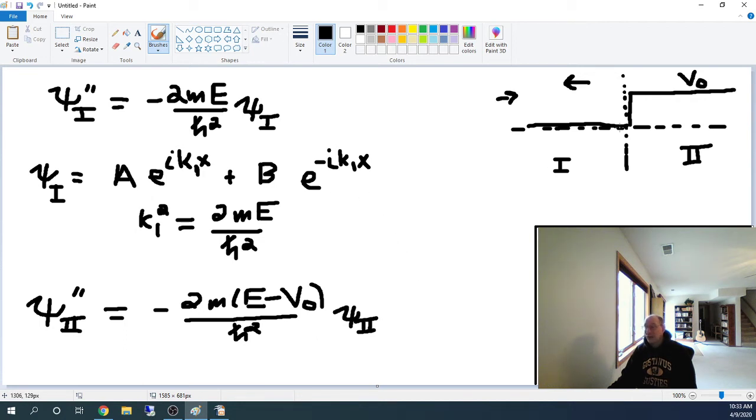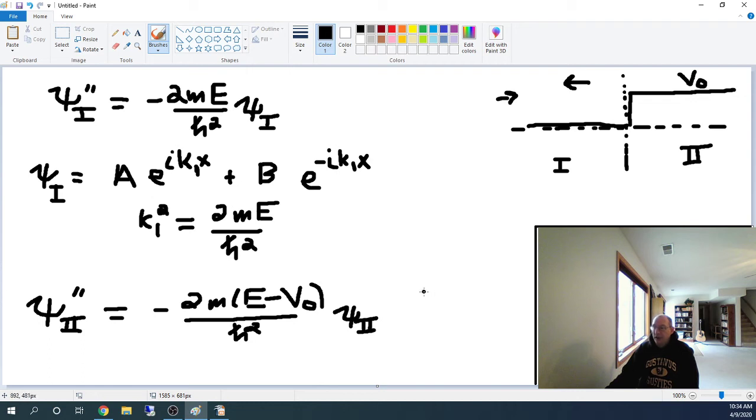The interesting thing, though, here is that there's not a chance for plane waves to be moving from right to left. There's no left moving plane waves here. The reason is that our situation is the scattering problem, where I've got a stream of incoming particles hitting the barrier, some of them bouncing off and some of them going in. Well, then there's no chance that particles are moving leftward in this. They're either moving to the right or they don't exist.